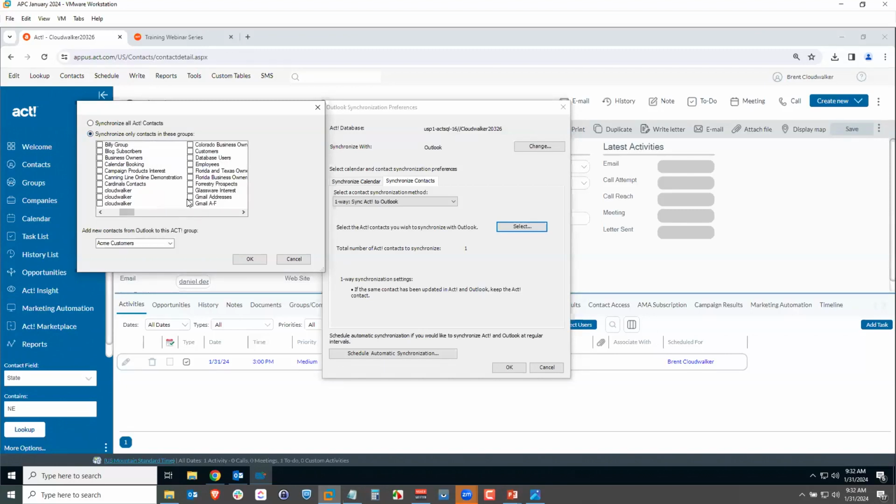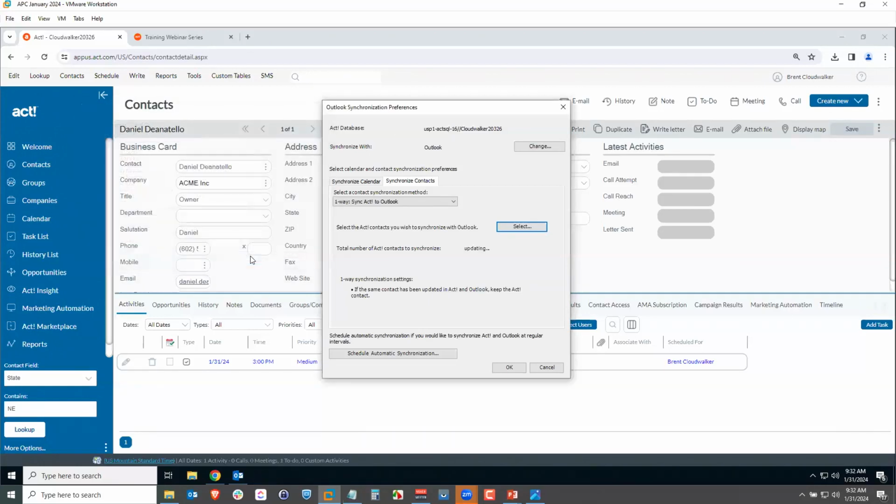And so for me, I've got one group that I want to use, my Gmail addresses. And I'm also going to synchronize a group that I have called Outlook contacts. For whatever reason, those are the ones I want to synchronize. Now, down below, it says, whenever you have new contacts from Outlook, add them to this ACT group. This makes more sense if I'm synchronizing from Outlook to ACT, but in any case, I'm just going to choose my Outlook contacts group. If I ever decide to synchronize from Outlook to ACT, I want to make sure that those contacts get added to my Outlook contacts group so that I know where they came from.